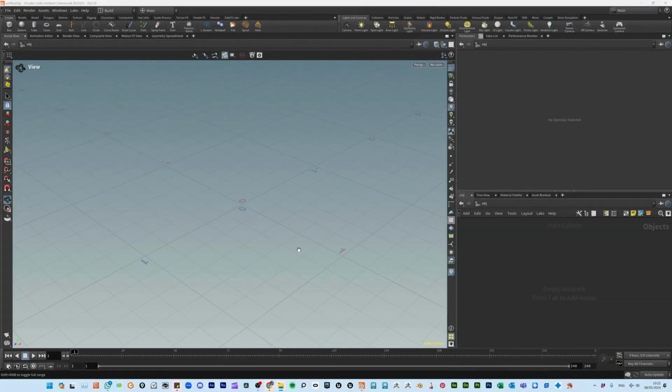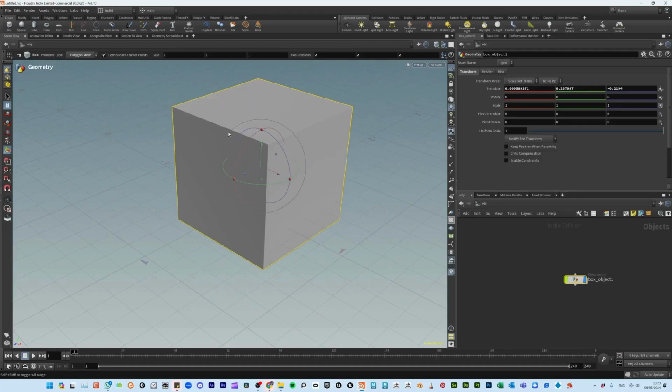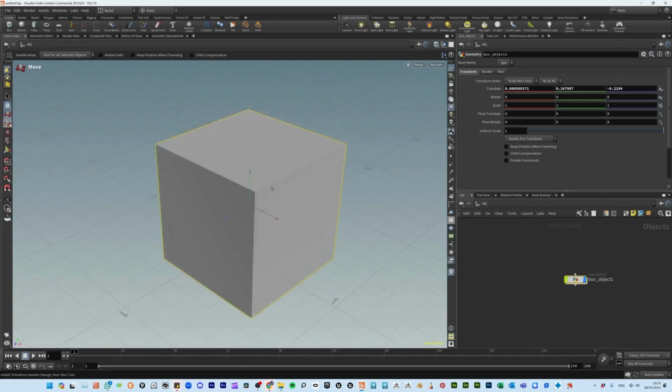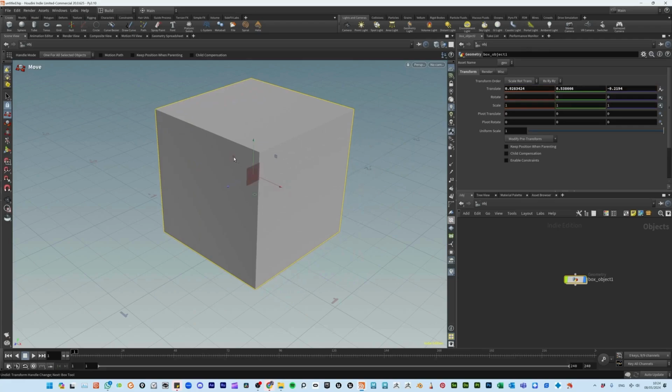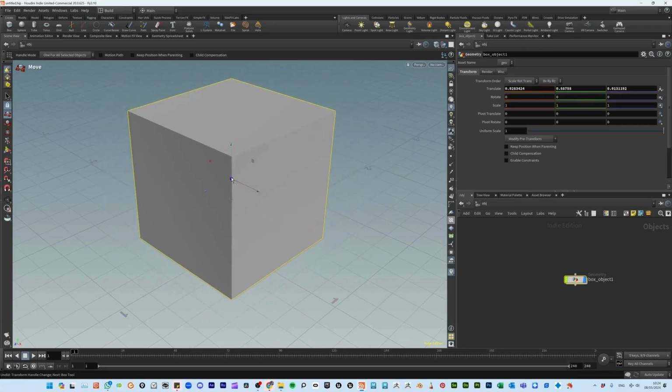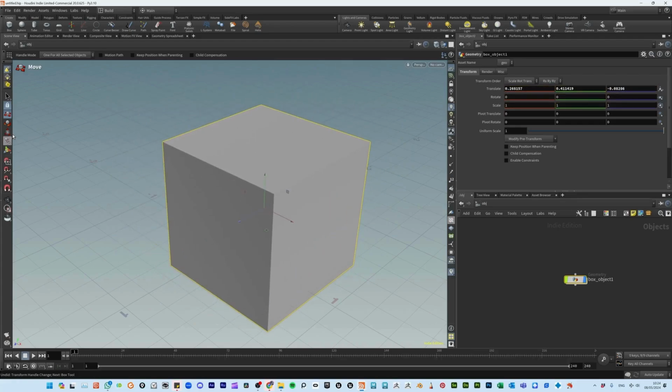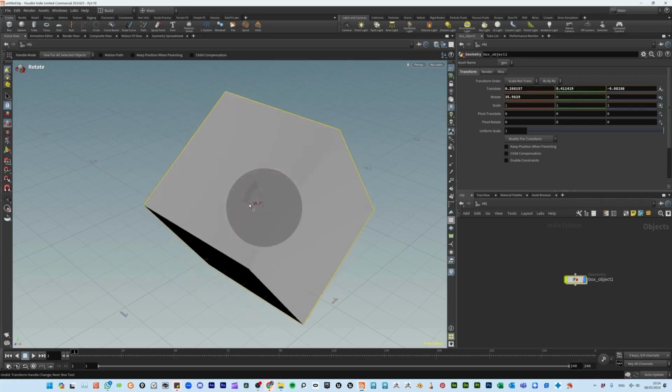Let's create some primitive shapes. There are several ways to create basic shapes in Houdini. We can go to the shelf tabs here under Create and just press on the primitive that we want. Then we can place it. After the initial placement, we can play with the transformations. We have Move, Rotate, and Scale. Under each transformation, we can play with specific axis or plane or free movement.